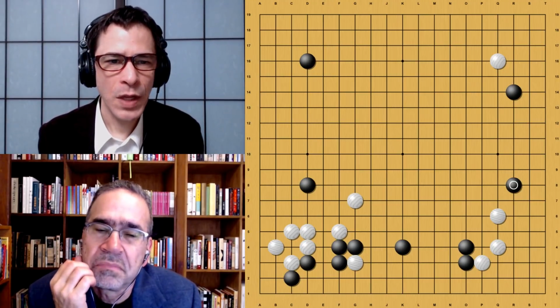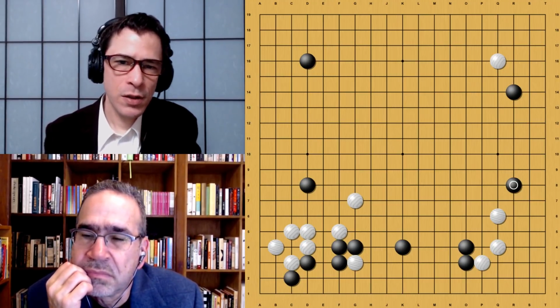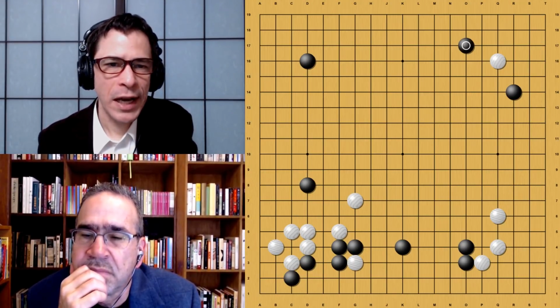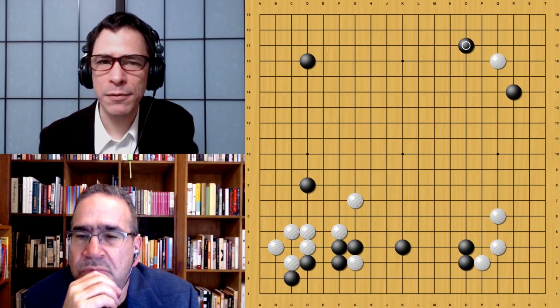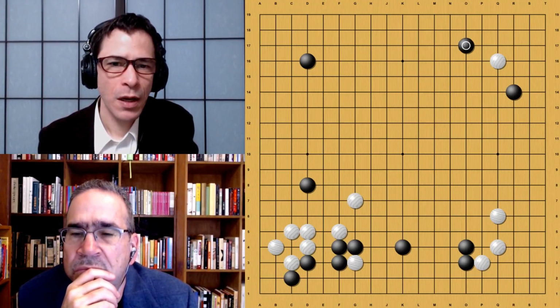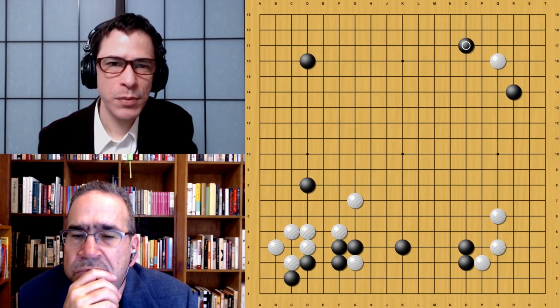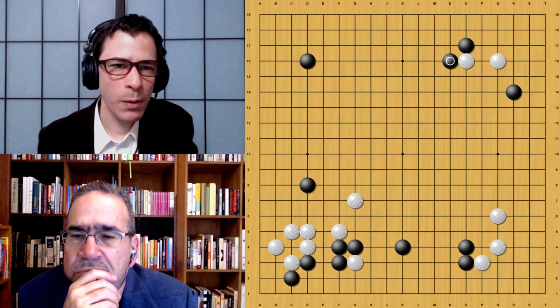And so black extends here. Intuitively, it looks like a nice move. But I think actually black should have played the kakari in the upper right. So I'm going to show this variation. I would prefer to play with black with this board position, but I think that depends on my playing this double kakari. White's probably going to play this way.